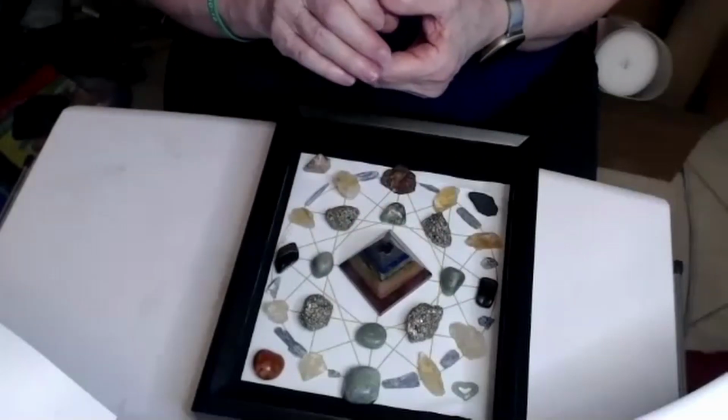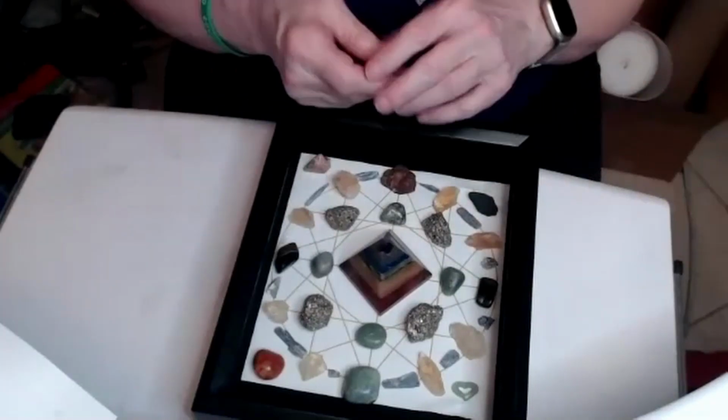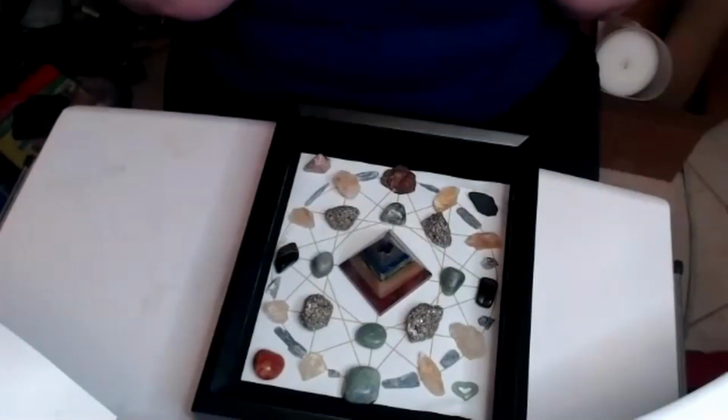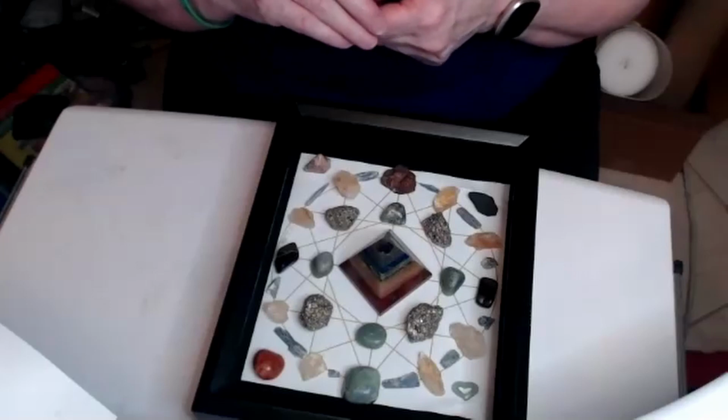The other is I send you the grid map underneath. I send you a really good picture of what you're getting. And I let you build your own. And I've only had a couple. I actually started doing that because I had a woman who specifically wanted to do her own.